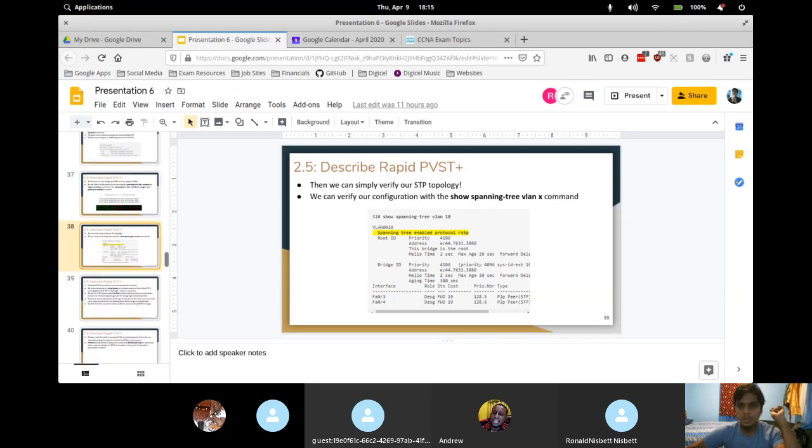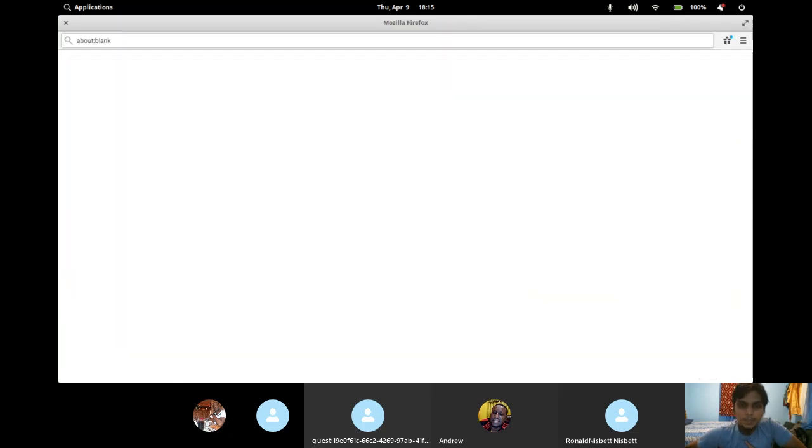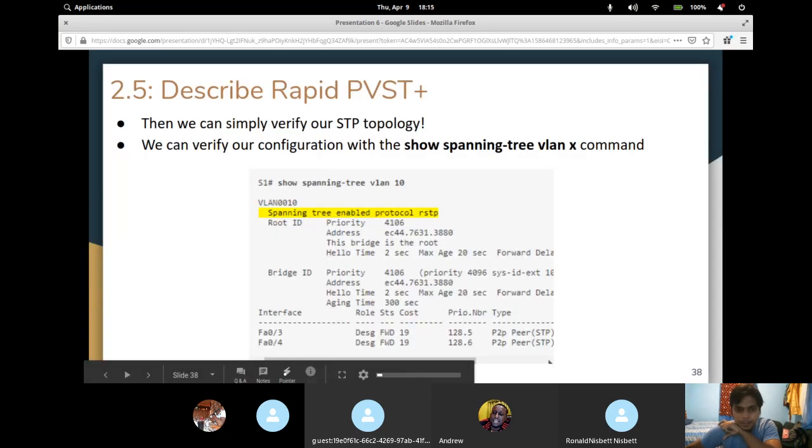1 second. I can't put up the red cursor yet, only when I go full screen. Right, red cursor. Did that freeze?